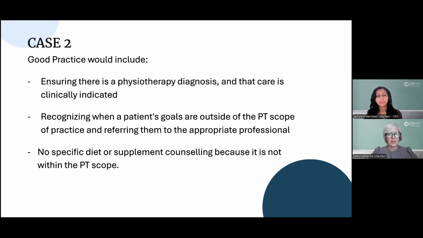This might include suggesting a balanced diet with a variety of foods, encouraging the consumption of fruits, vegetables, whole grains, and lean proteins, advising adequate water intake, and recommending the reduction of processed foods and sugars. Physiotherapists cannot prescribe supplements and must consider their training, knowledge, and scope, as well as the potential risks, including drug interactions, when advising patients on health-related matters related to nutrition and supplementation.